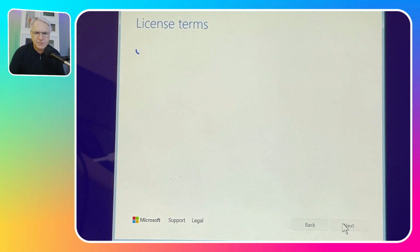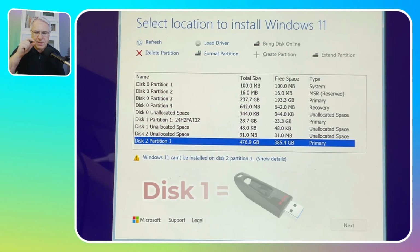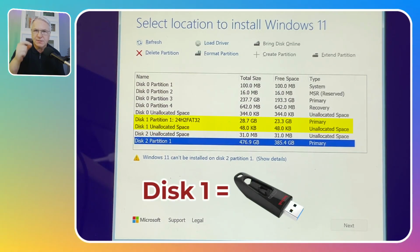I accept. Now, don't be scared if you see all this. This is actually after I installed Windows 11 24H2. I've already done it once, so I know it does work. But look at all these things you've got. One thing that's included that wasn't included on previous versions is the pen drive, which has the system on it that we're trying to install. So we delete everything we can.